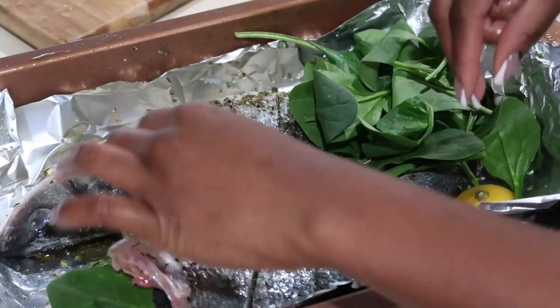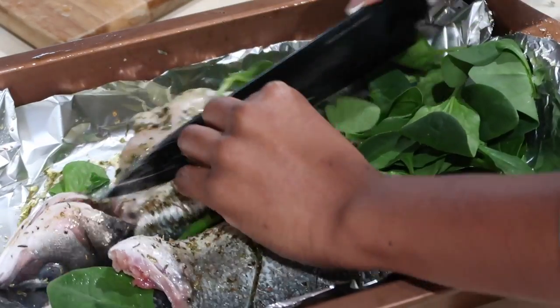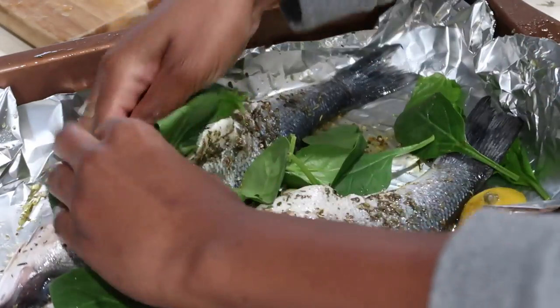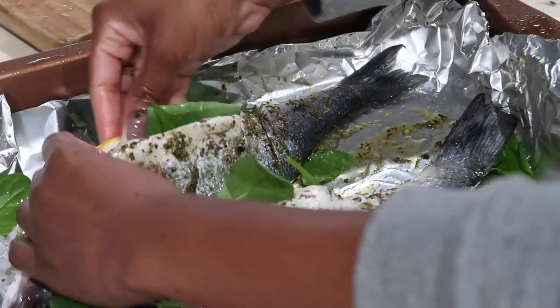Okay, so it's kind of like Greek, but with these flavors we're adding, it's kind of like Greek slash Caribbean. So yeah, just adding in my own little touch here. Just because I'm so used to foods with the flavors that I'm familiar with, like thyme and scallion.